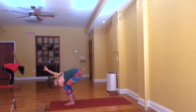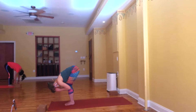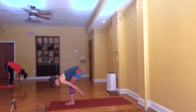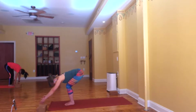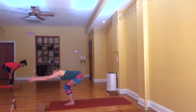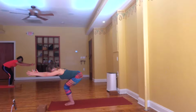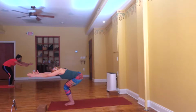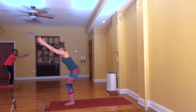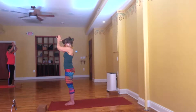And taking the forward fold, exhale. Let the head go. Bend the knees, reach the arms forward, come to a flat back. So we're in a half squat here. Just let the shoulder blades hug down a little bit. So bring the head up just slightly. Nice, and then we'll straighten the knees, reaching out. Nice, palms together in front of the heart.